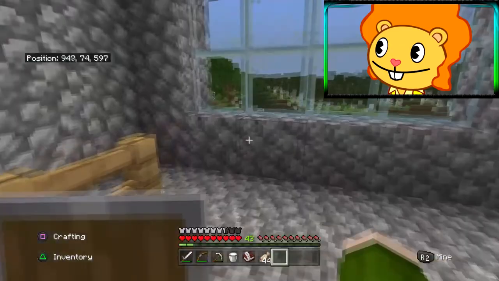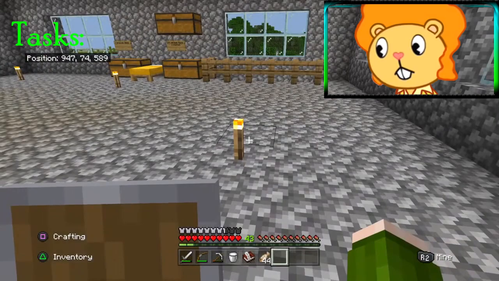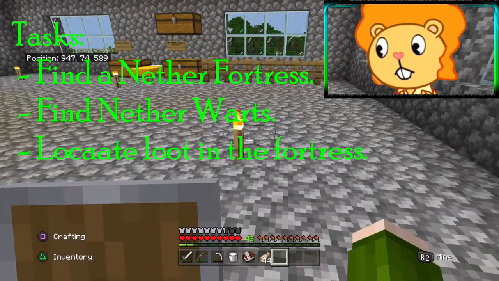Really cool. So Kevin's got some little tasks for us to do. He made a list for us. He got it in my hands. What's it say? Well, first things first, he wants us to go find a nether fortress, find some nether warts, find some loot, complete the farm, bring farm animals. It looks like that's about it for now.